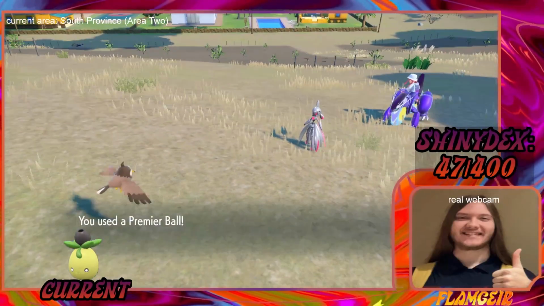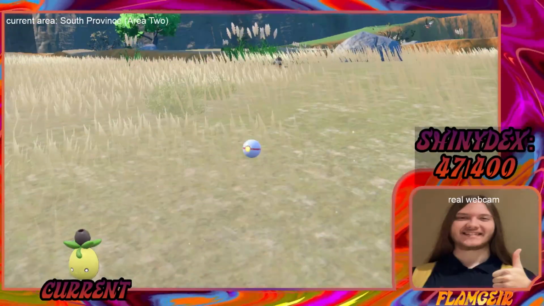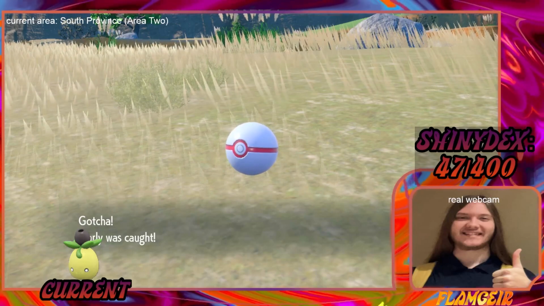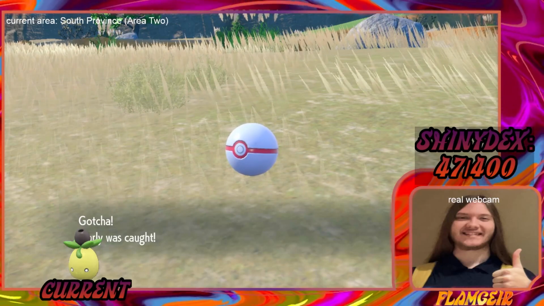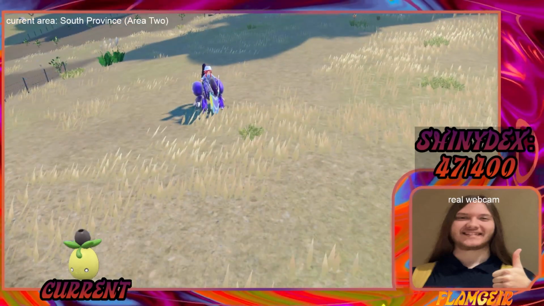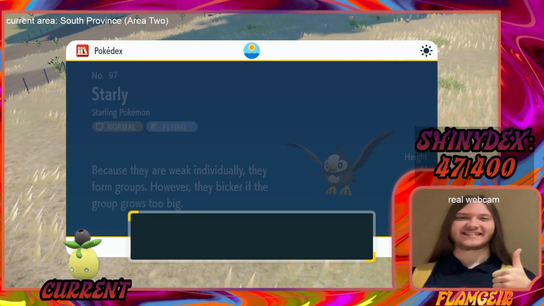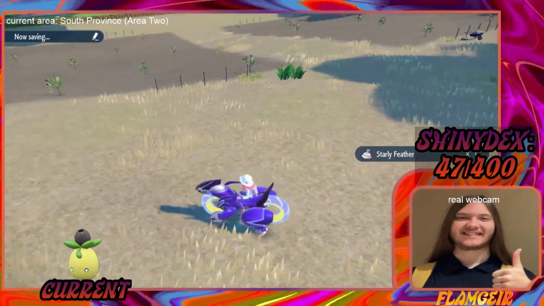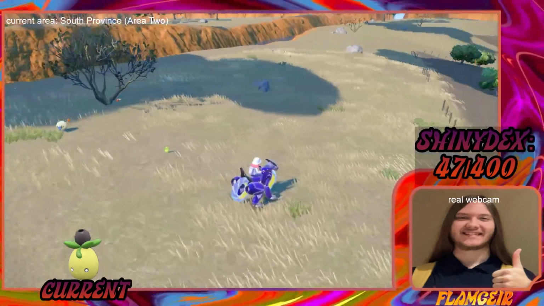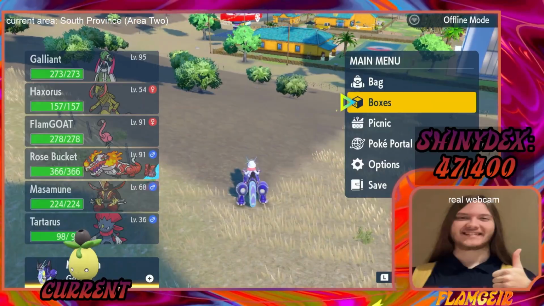Oh my god. That means no olive for me, because that means we got our area too shiny. Shiny Starly. I already have one, but that's still good for my deck, because when I evolve it, I'm trying to go for a living deck. So whenever I evolve it, it'll be good. Let's go.